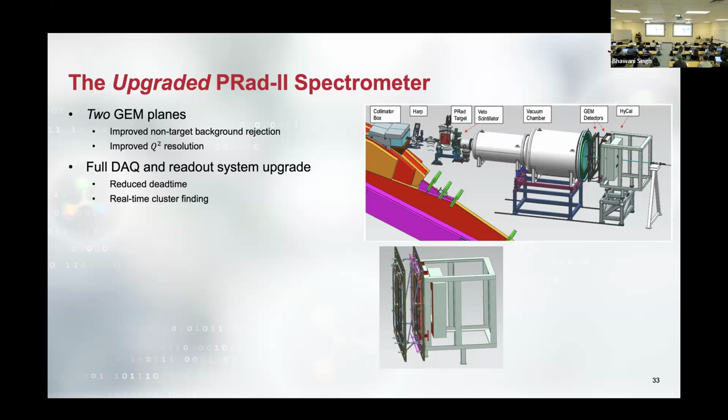Also, with some really clever techniques, don't ask me to explain them because I didn't do it and I couldn't do it. Improved electronics also gave us real-time cluster finding. So whenever an electron hits this calorimeter, it's going to go in and deposit that energy. We said, deposit the energy, creates light. That light disperses. It's not all contained to that single crystal that it hits. So you're going to get a little bit of energy in that one, a little bit in the ones next to it, maybe a little bit bigger.